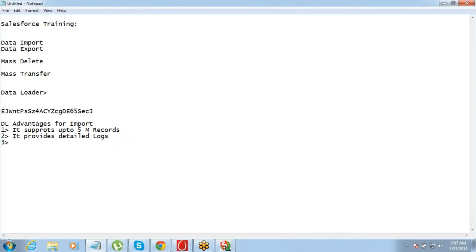Yeah, I think some of you mentioned this as well in the chat window. So good that you guys remember it. So it supports up to 5 million records. It provides detailed logs.